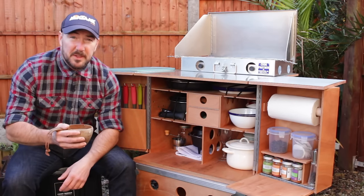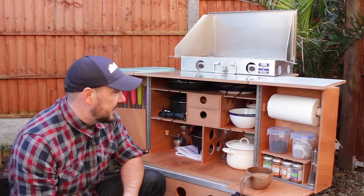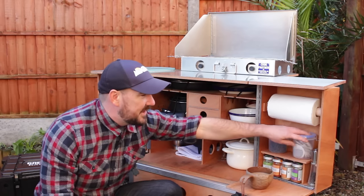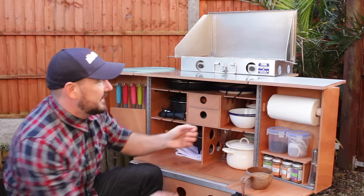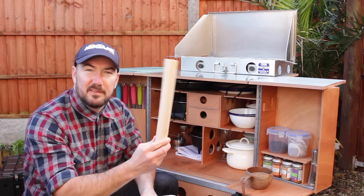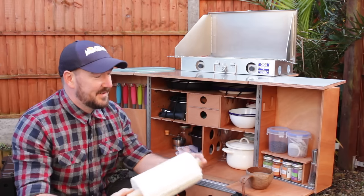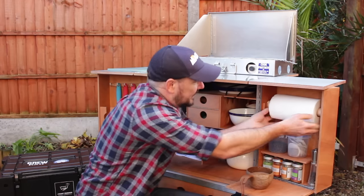I'll just show you what I keep in the kitchen. So obviously on this side I've got the herbs, the spices, I've got my coffee beans, tea bags, salt and pepper, kitchen roll holder there. Now that's just made out of, this is actually a rolling pin that I got from the supermarket that was on sale for like £1.50. A bit cheaper than buying dowel. So that just fits in there.